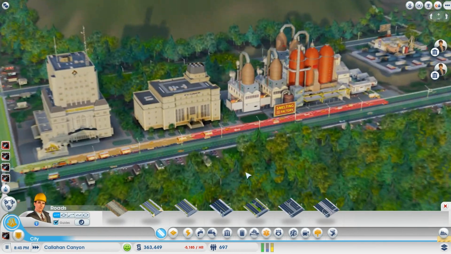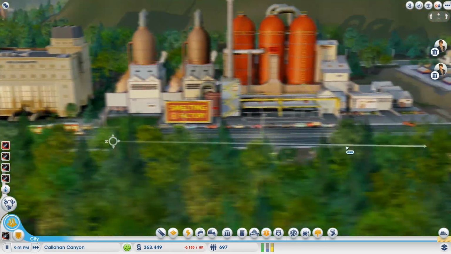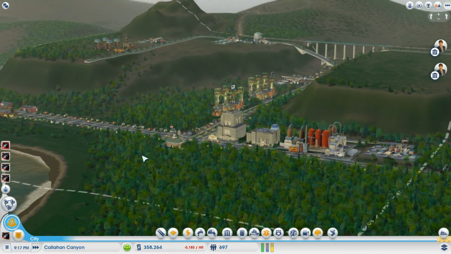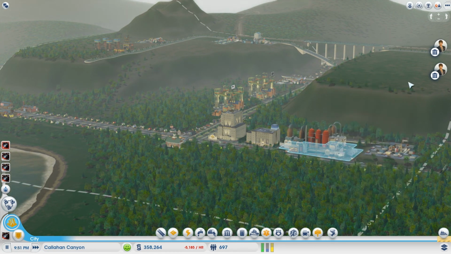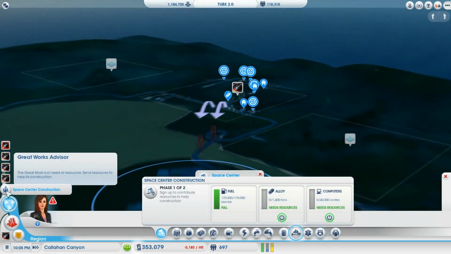Heavy traffic congestion on the main avenue. But, I mean, this has been a pretty productive episode, guys. We've gone and we've laid down everything here. And the alloy, you'll see, takes longer than the fuel. The alloy is kind of a pain here.